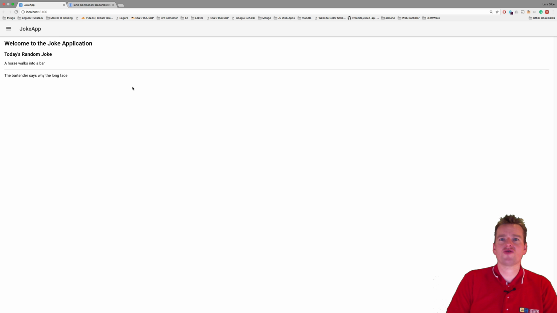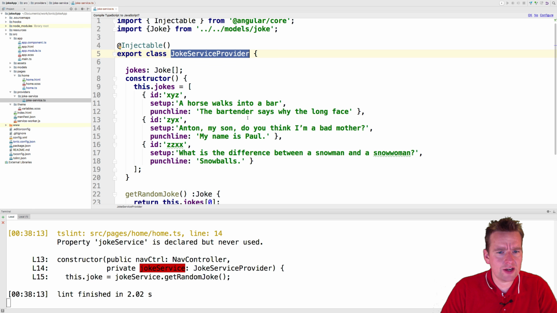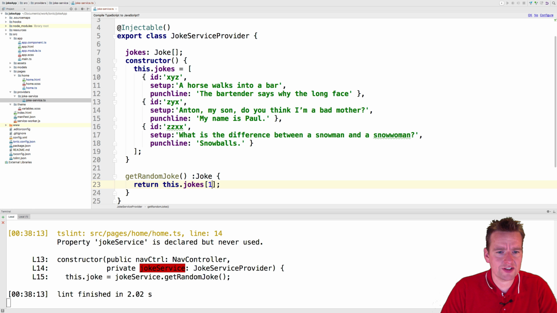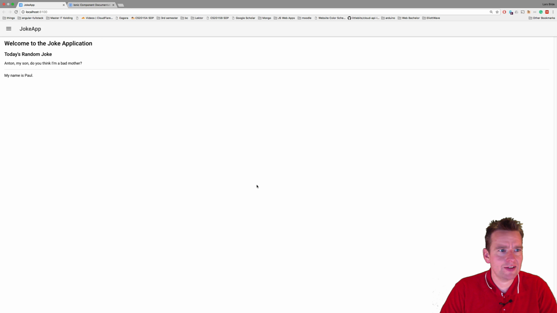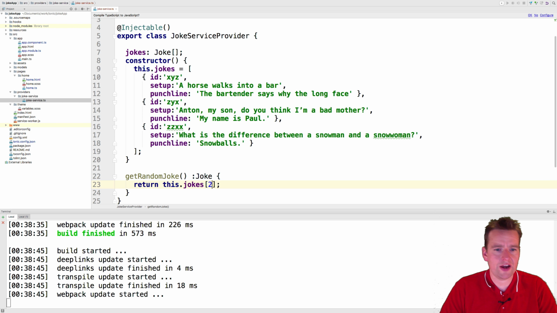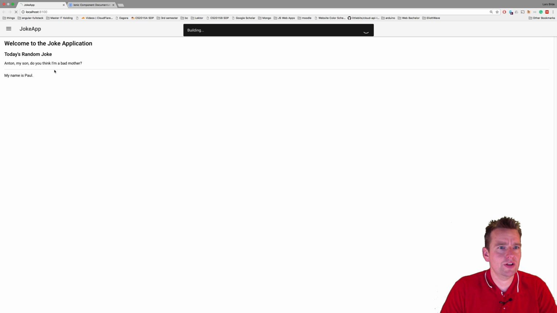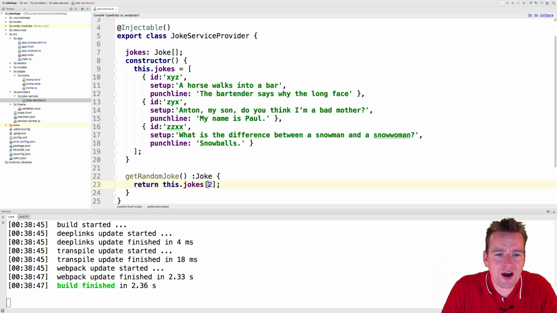Now let's see if we can go and grab the second joke. So I'm going to go into the joke service right here, and I'm going to go down and say let's try service 1 instead, like this. Let's jump back, and now it's showing the other joke, right? Let's try and grab service 2 right here. Going back, there we go, building, grabbing the last joke. Sweet! So it's working. Now we just have to figure out how we can randomize this number each time we start our application, and then we're pretty much up and running.